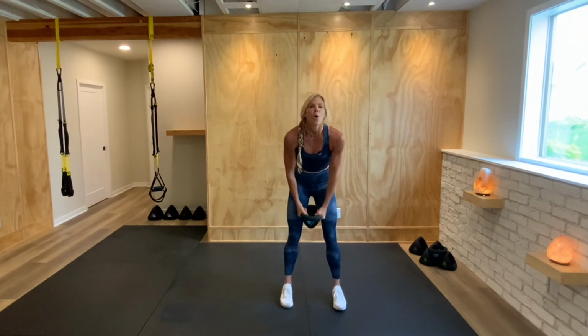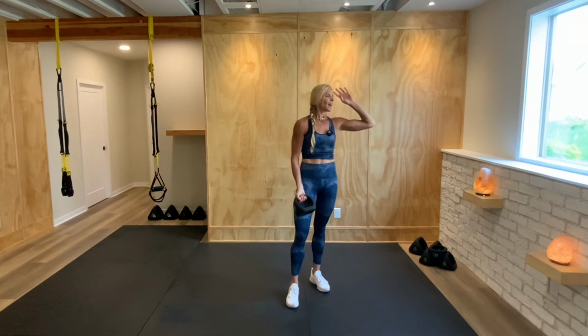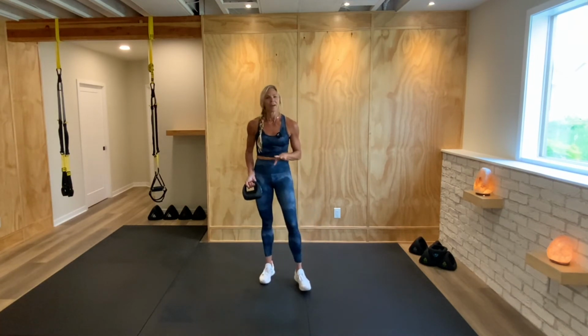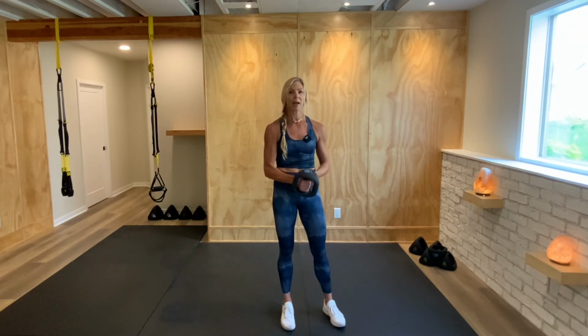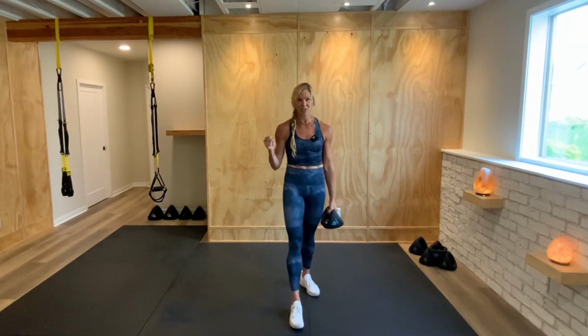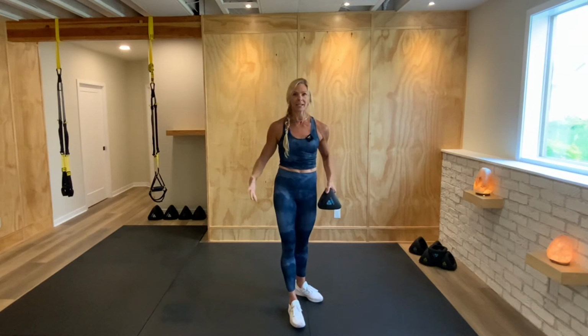Okay. How are you doing? Pretty good? All right. We have one exercise left. This is the end of the round, and this one's kind of sneaky hard too. So this is a modified side plank, but we're going to use the YBell center grip and work some shoulder stability, and it'll really light up our core. So the harder you grip the YBell, or sometimes we say crush the bell, the more you'll feel it travel down your whole body.